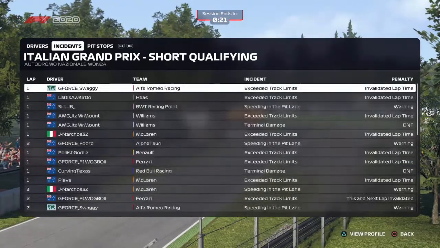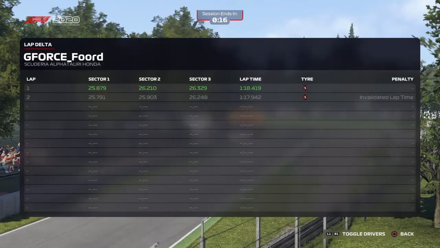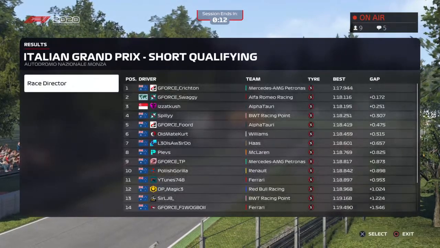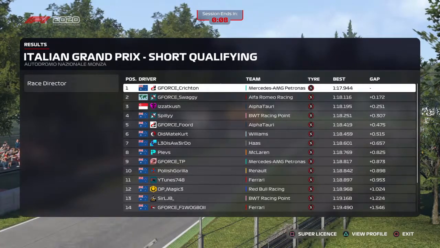Now, where are you? 40. Invalidated lap. 1 minute 17.942. He would have been on pole by 2 thousandths of a second.